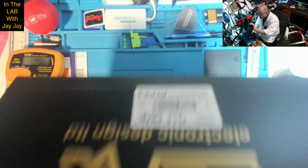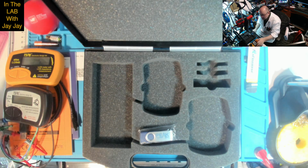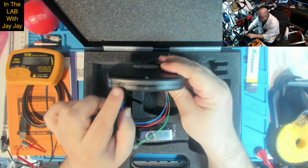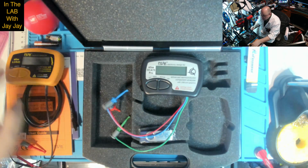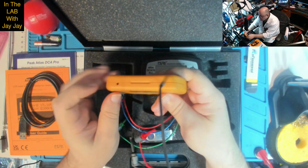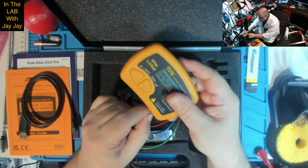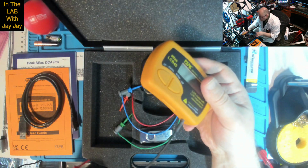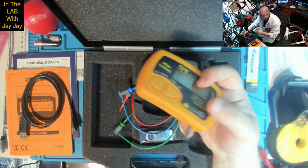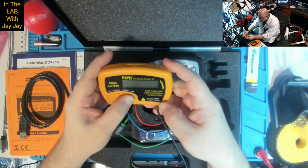So pretty happy with that. Came with spare batteries, came with some software by the looks of it. I'm not sure which one you plug in with the USB. That's got a USB micro on it, so that will work. And this one does have some sort of a reset pin or something in there though. Yeah, I'm not sure. That must just be how the case comes for other things. Okay, cool. So hold that down to turn him off.